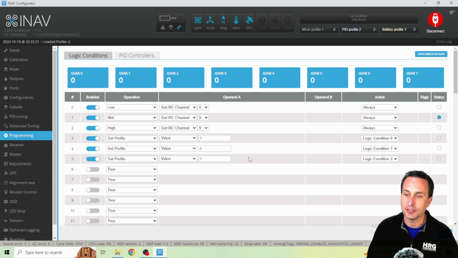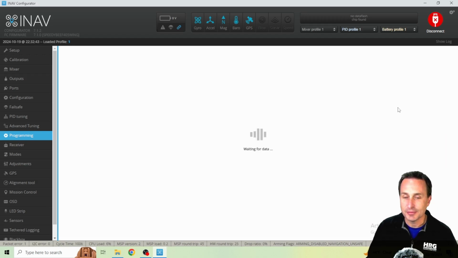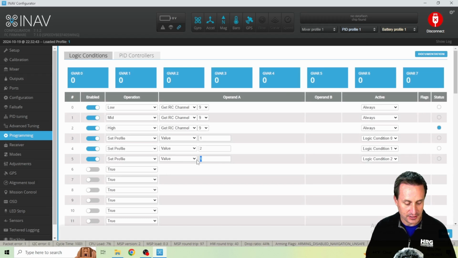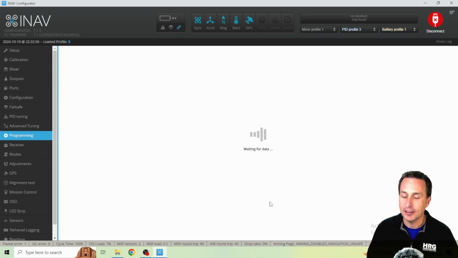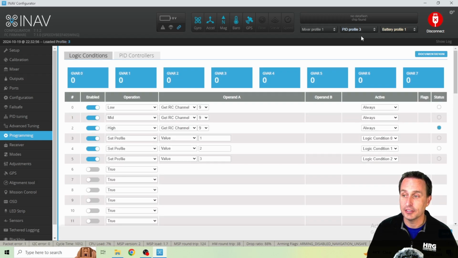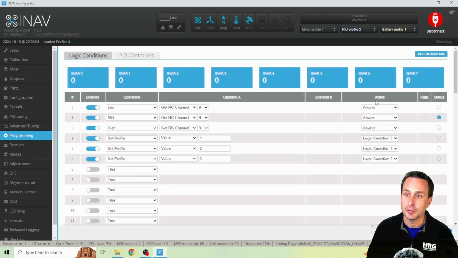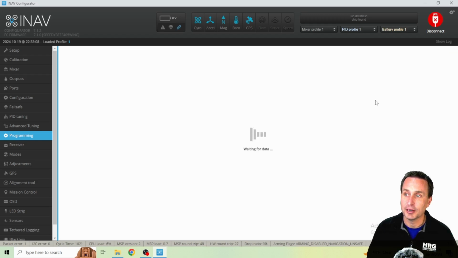And then when I go and switch it down to the 3rd position, you could quickly see there, it almost showed to activate both. Now it's back to PID profile 1. So I could simply change that and say, okay, I want that to be PID profile 3. And now, as soon as I hit save there, you can see it's actually going to activate PID profile 3 now on top of there. So PID profile 2 would be midway, and then PID profile 1 will be up at the top.